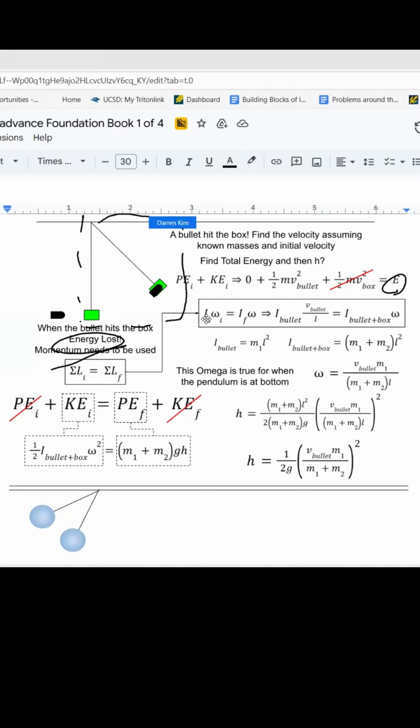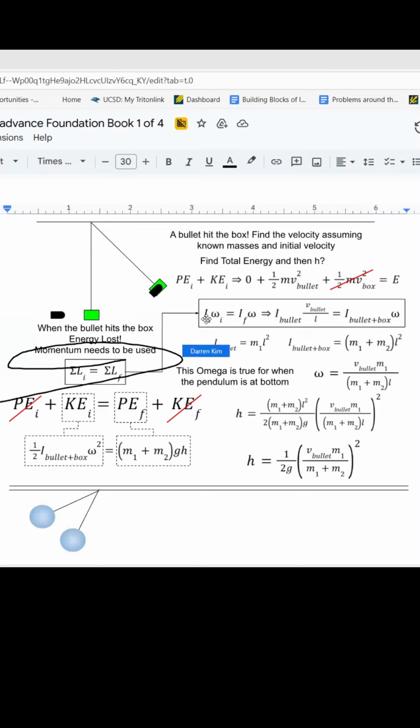So this MV is the whole entire energy that came in, and when it hit here, the energy is lost by some wind or other factors. But sound probably, to be honest with you. But momentum needs to be conserved if it's perfectly inelastic either way, inelastic collision. So you can use this fact to figure out the moment of inertia, and the initial momentum and the final momentum must equal each other, which gives you this format over here, which looks ridiculous.